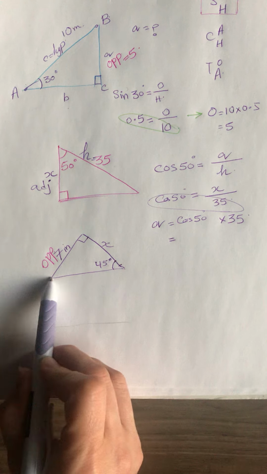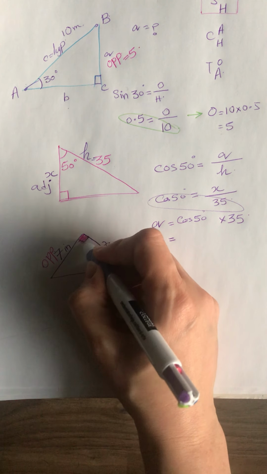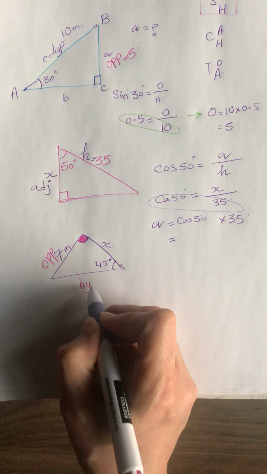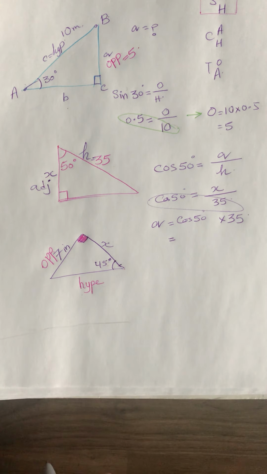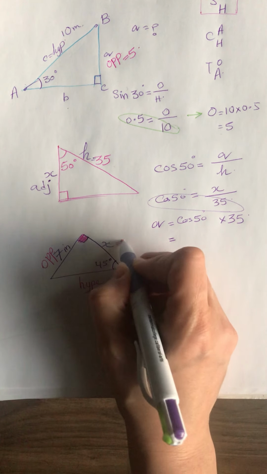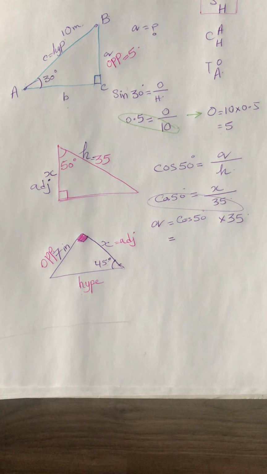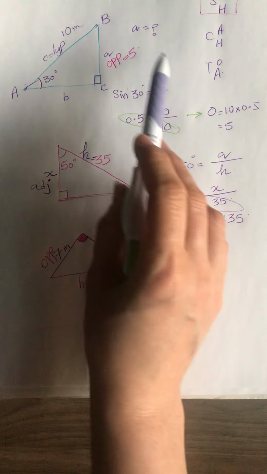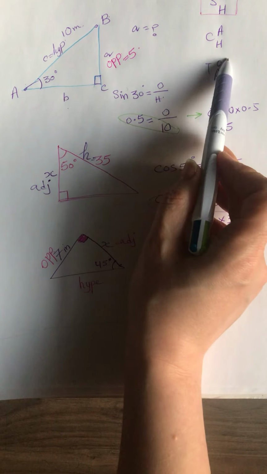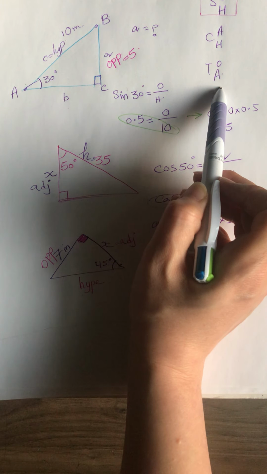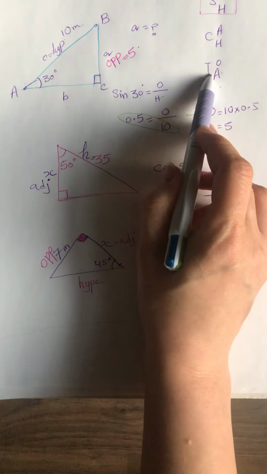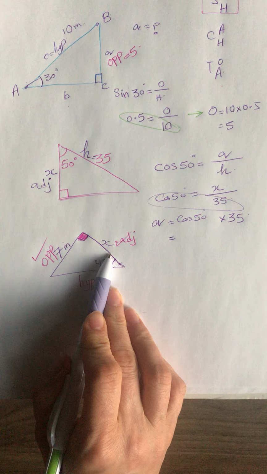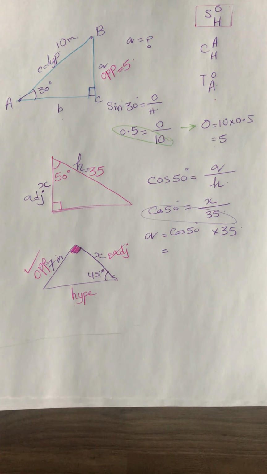What is this long side? How do I know what that is? Isn't that right opposite to the 90 degree? So I call it the hypotenuse, or my H. That leaves X to be the adjacent. If X is missing, and I do have 45, which ratio am I going to use? Opposite over adjacent. So opposite over adjacent is tangent, because I do have the opposite and I'm looking for the adjacent, so I have to use that formula.